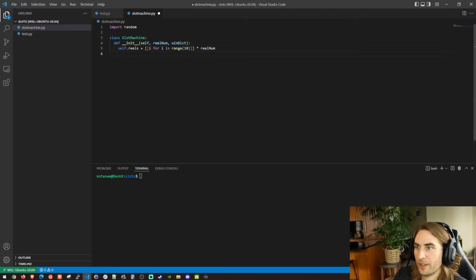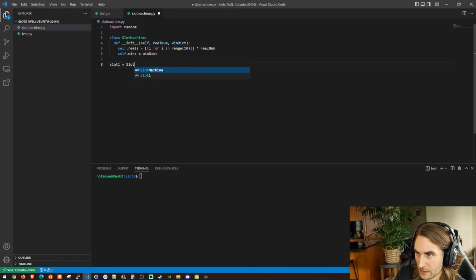And then the other thing that I wanted to do is have my wins, self.wins, set to the win dictionary parameter. Right? So in order to test this, I'm basically going to create a slot1 equals slot machine, and then we'll just do a 3, and then I guess 777, right?